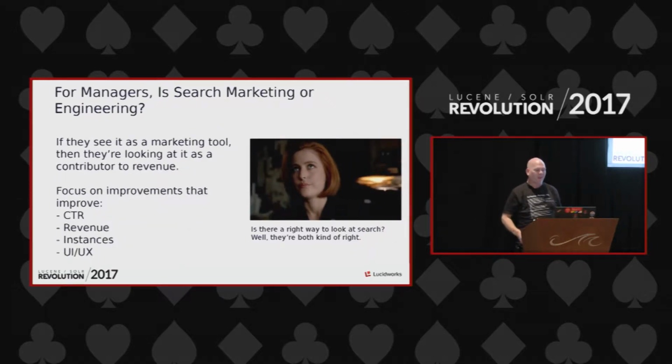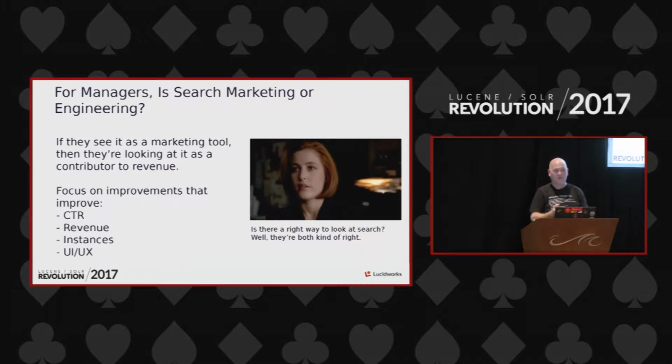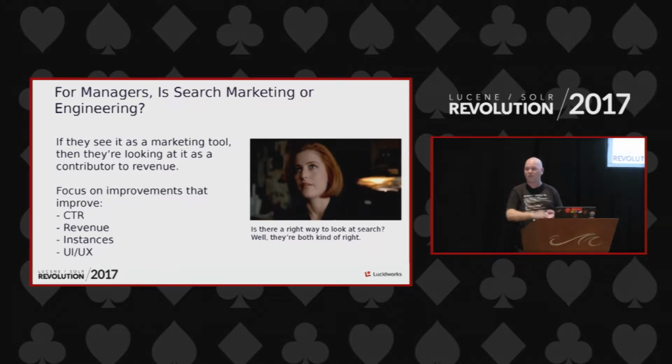So, if managers tend to see it as a marketing tool, they are looking at search's contribution to revenue. People who search are generally people who are more engaged with the site because they've actually taken an action. They are conforming to business positive behaviors. You want them to interact with the site. And once they've interacted with the site, they are generally more likely to either consume information or make a purchase.